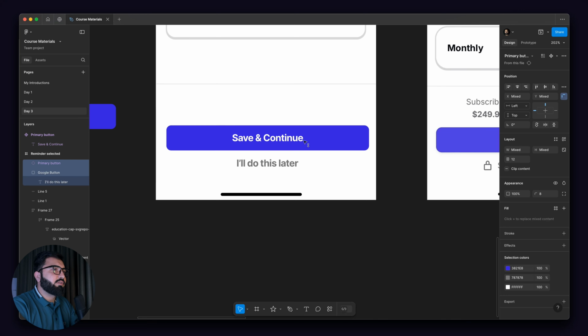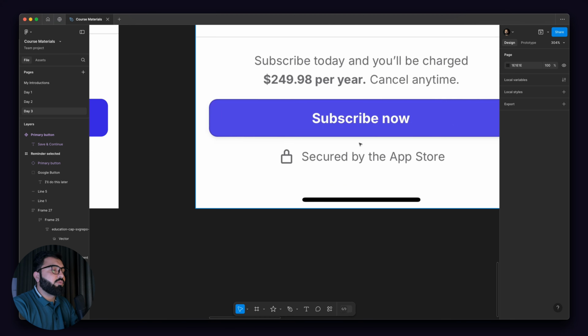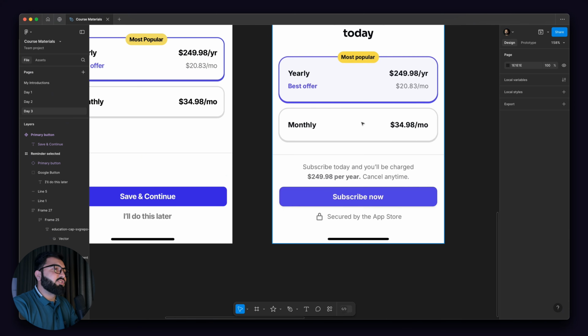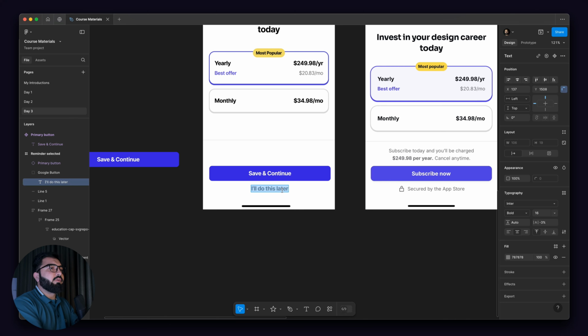Perfect, wonderful. And in here, if you see over here, it says secured by Apple App Store. So basically this is also a very good approach. We need to show them that you are doing this transaction securely, right? So this is also a very good technique. So I will try to write the text like, secured by the App Store. Wonderful. The text is not that bold. We will make it regular, and we will make it maybe 12 pixels.